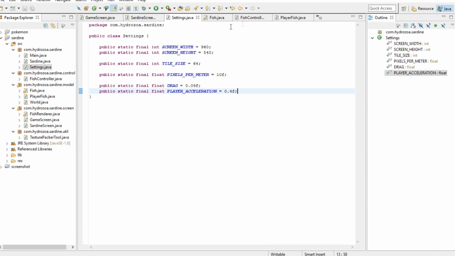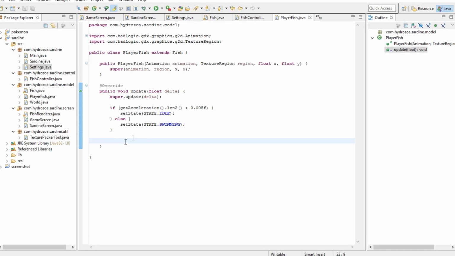But we want that complexity in the player fish, because the CPU fish are going to be controlled differently. So right beneath this acceleration code, we are going to get the velocity.